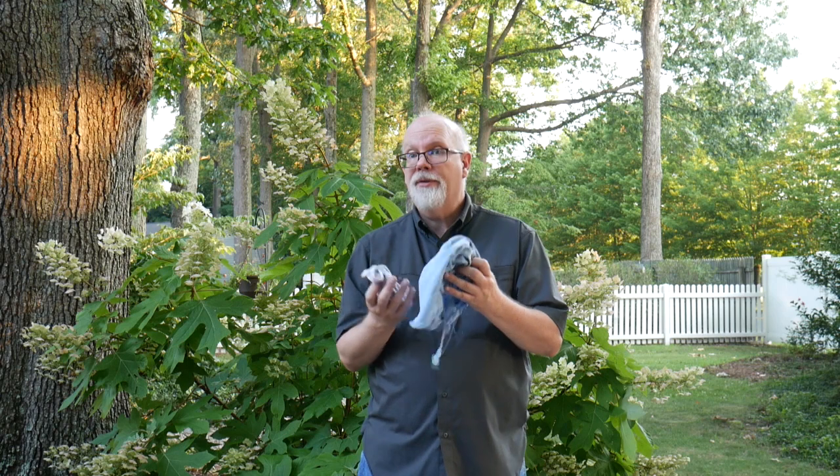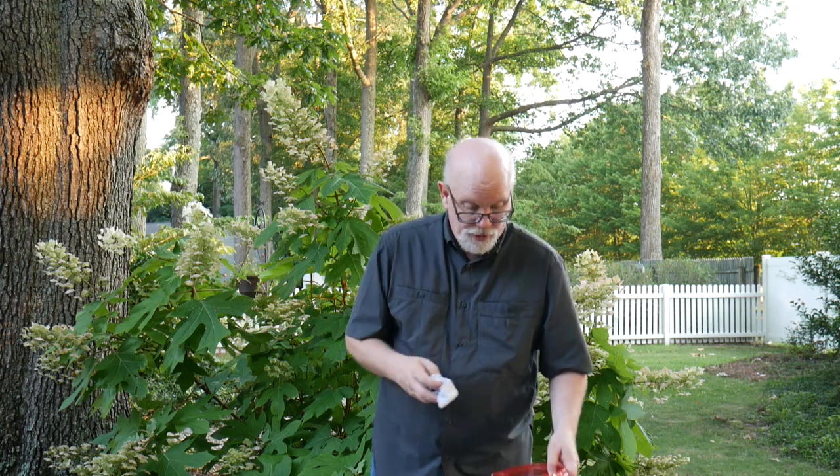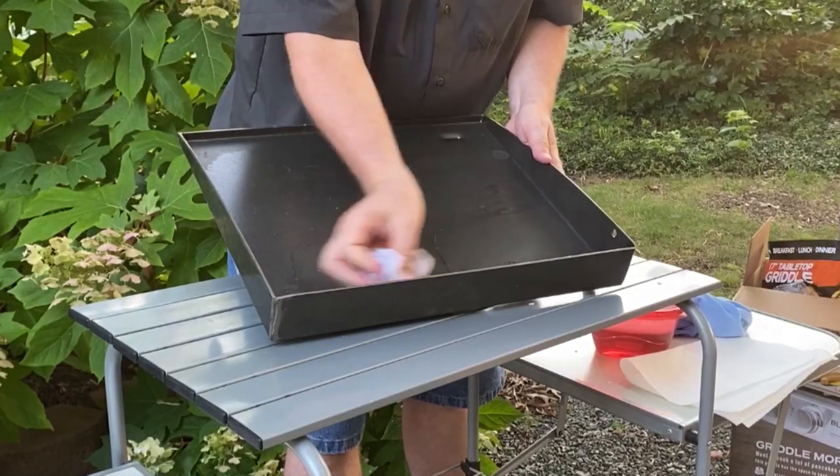You can use paper towels if you like, although I do find that paper towels can leave little bits of cloth or little bits of paper on your griddle. So if you can, it's better to have some rags along. We always bring rags for cleaning and you never know when you need them, so we've got a supply of those in the camper. And I'm just going to go ahead and get a little bit of lightly soaped water, and we're going to give this a wipe down.